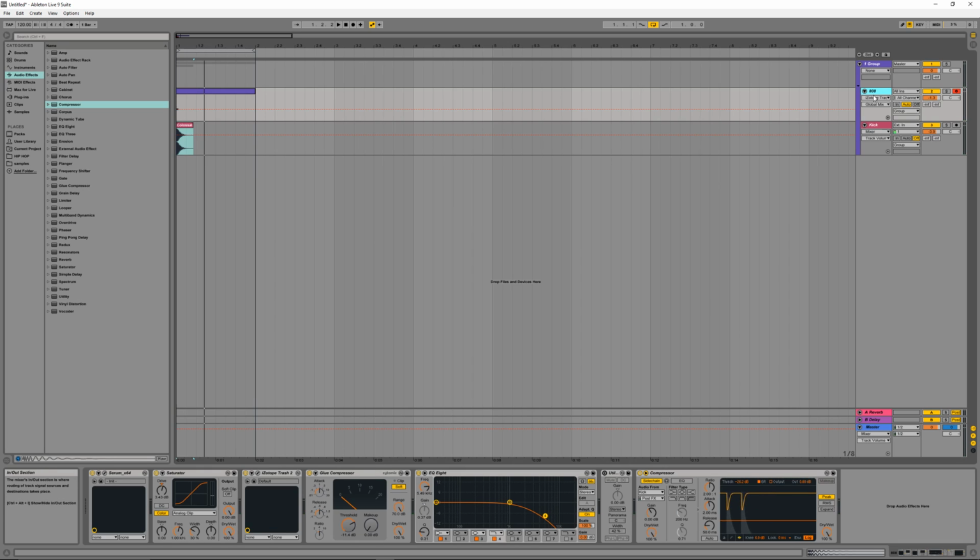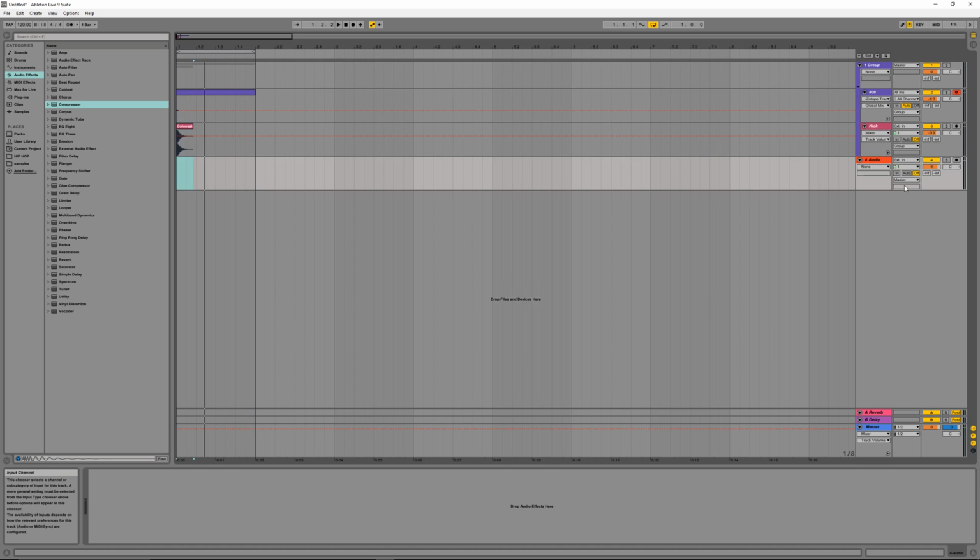And if you want to save this, let's say you make the perfect 808, you make the perfect kick, go ahead and add a new audio track. Select this drop down right here and go to resampling. Select this red button to arm the track, and then just hit the record button. And look, now you have both of these combined into a single audio clip. You can save that, you can process it more, and you can create a library of your own custom 808 and kicks if you want to speed up your workflow.